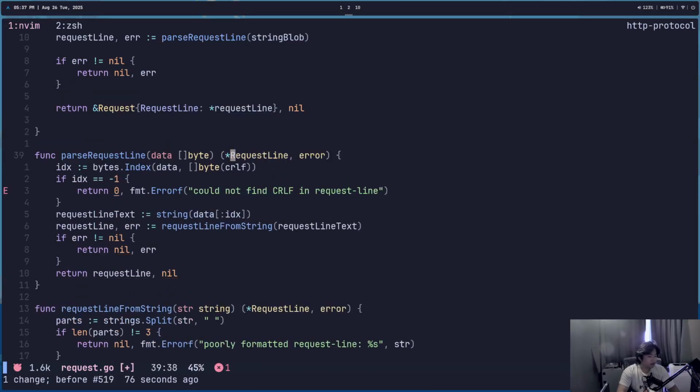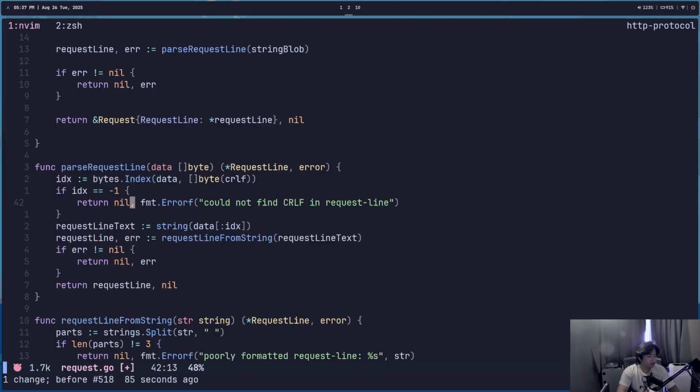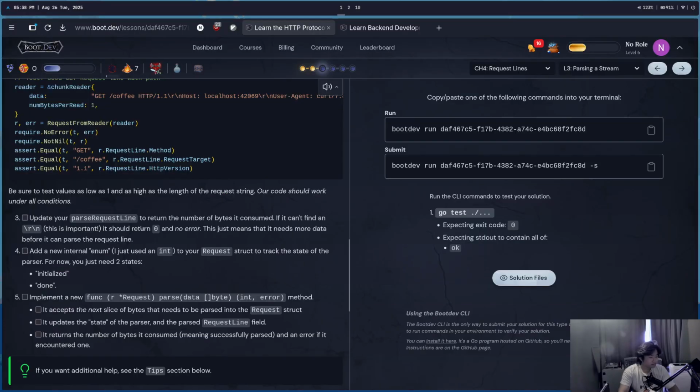Update it so that it includes a new internal enum I just use in your request struct to track the state of the parser. For example, you just need two states: initialized or done. Implement a new function called parse.